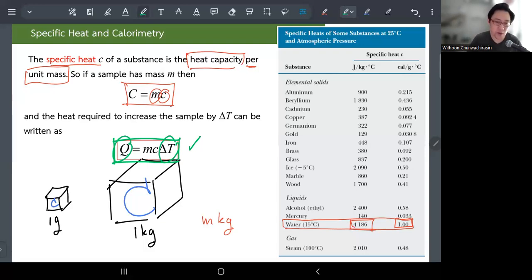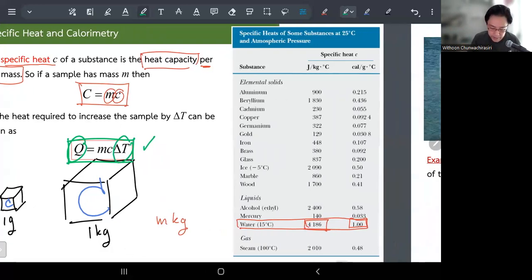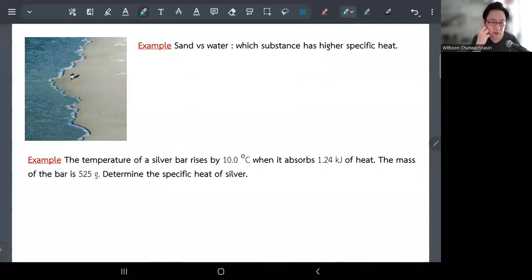So this is going to be our main equation every time that you provide some energy to the system, and the system has to change in temperature. Q is equal to mc delta T. All right, and then you can refer to this table, or you can look it up on Google to figure out what the specific heats are for the substance that you are looking at. Cool. All right, guys. Now, just starting out, we're going to try some examples.